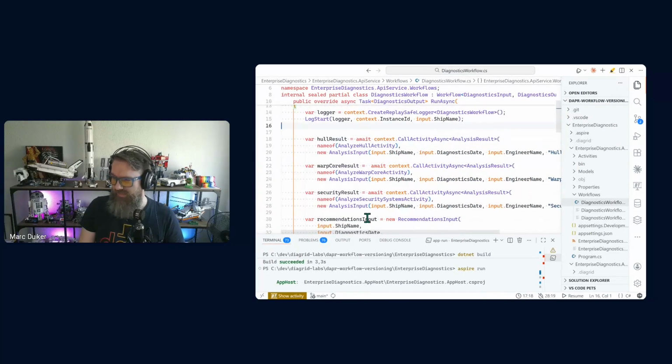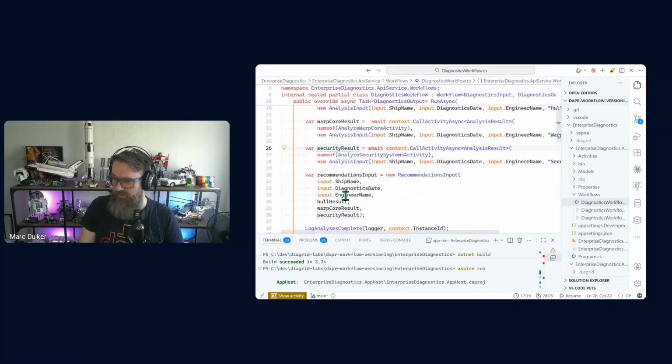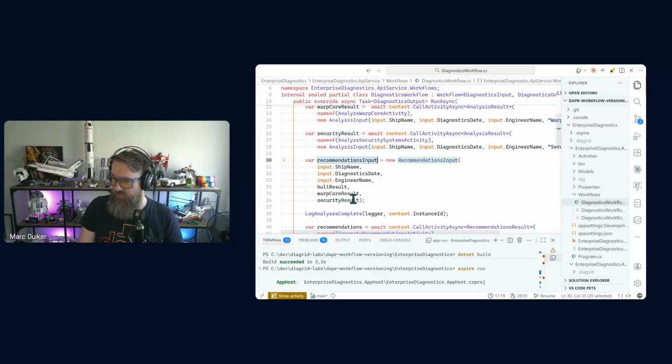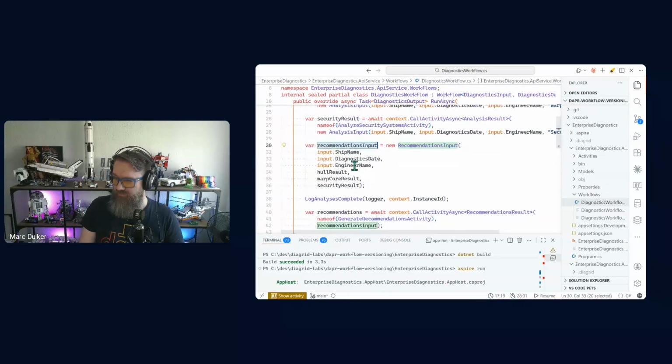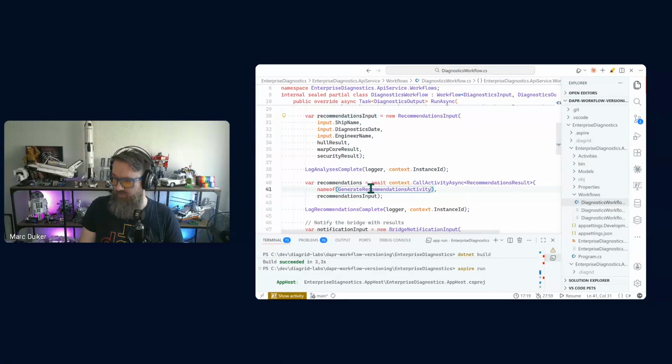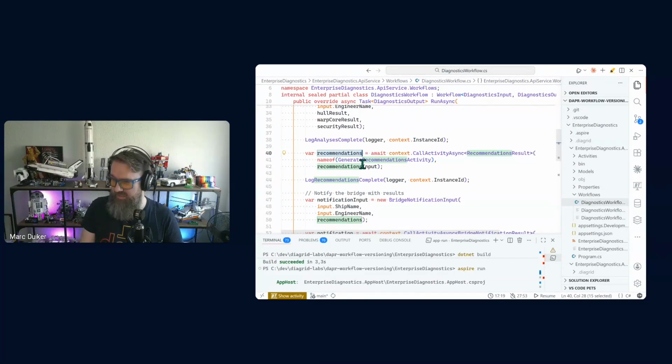And as you can see here, we have a list of all of the activities that we're calling: the analyze hull activity, analyze warp core, security systems. Each of them has an await, so we are actually awaiting when this activity is done. Then we have a result for each of these. Then we combine these into a recommendations input, and we provide that input into the generate recommendations activity, which gives us back the recommendations based on all of the analysis.